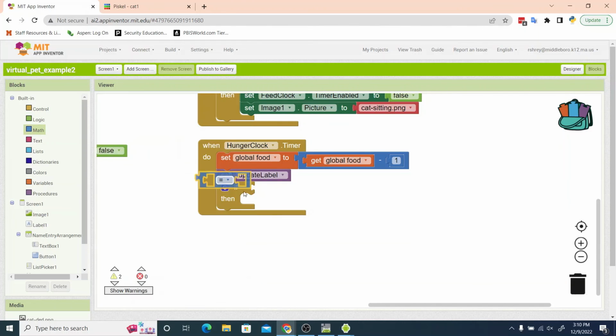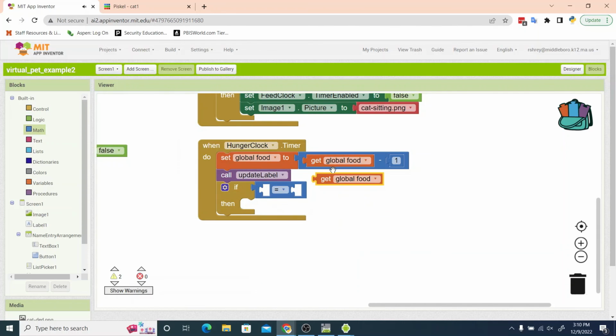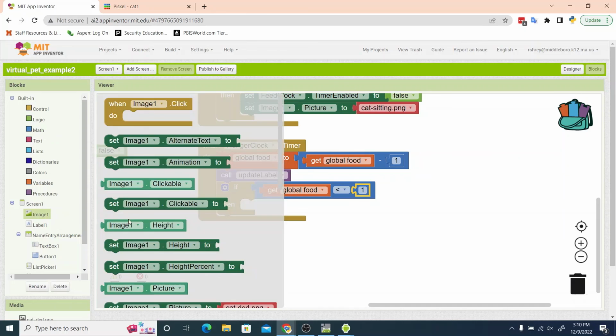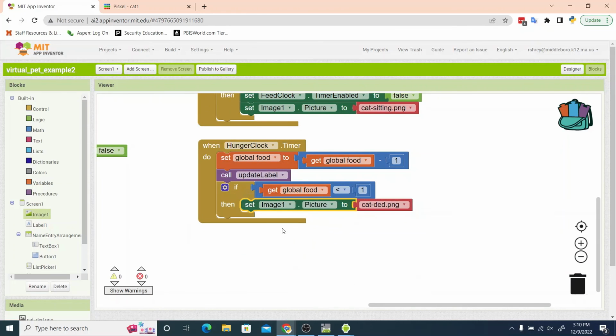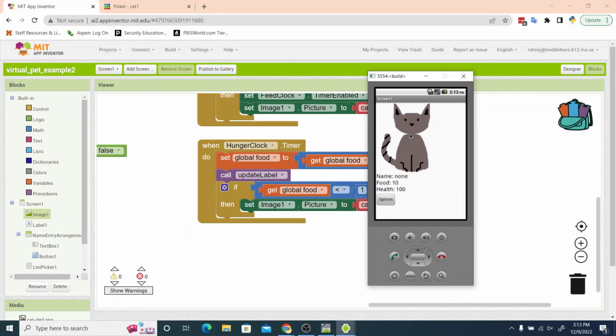So let's add if food is less than 1, so food gets down to 0, set image1.picture to cat dead. So now, as the food runs out, the cat picture should switch over to a dead cat with crossed out eyes and a sad face. Yep, it does.